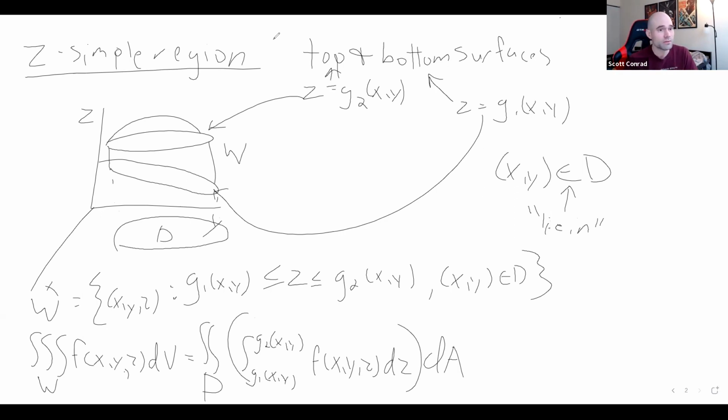And I leave this specifically ambiguous here. I say just integrate over D, because depending on the shape of D, you can integrate with respect to y first or with respect to x first, or do some other stuff, as we'll see later when we cover other coordinate systems. So z simple, top and bottom surface, z is bounded by functions of x and y, so we integrate with respect to z first. And then after you do that, you're left with a function of x and y, and you integrate that function over the region D where x and y live. And how that works depends on what D is.